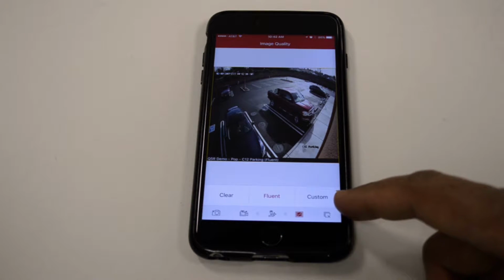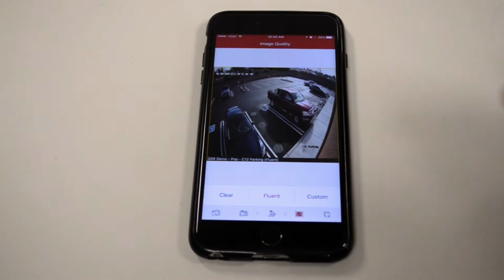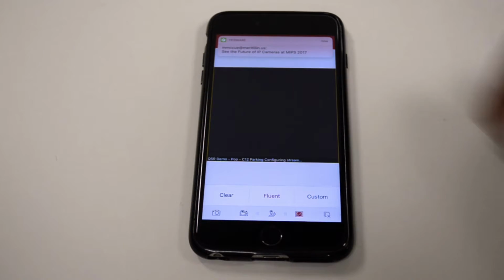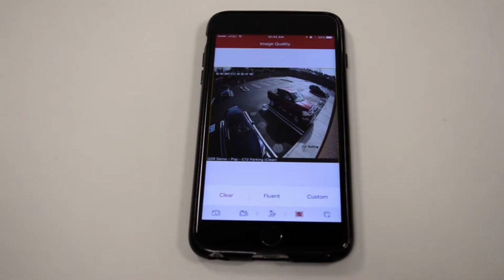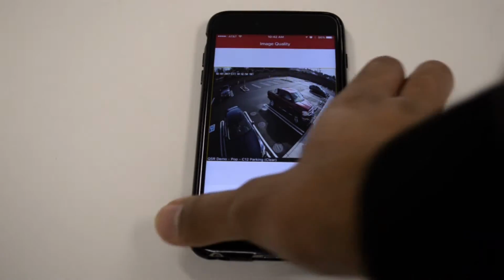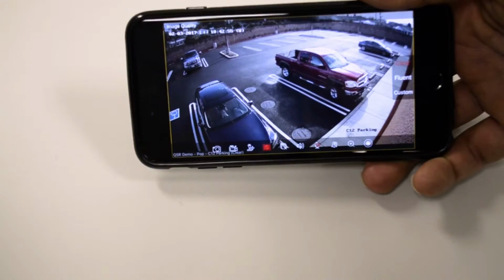Or you can choose custom, which would allow you to choose image quality and or motion over image quality. So for our purpose, we'll go ahead and press clear. And if you notice, the image now shows you the full 1080p image quality.